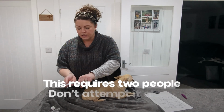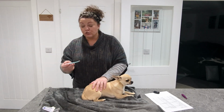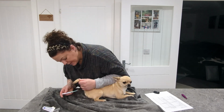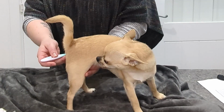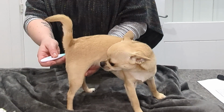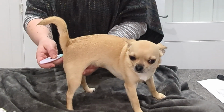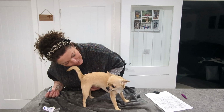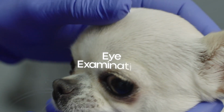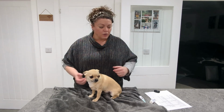We need to place some of the lubrication on the tip of our thermometer, make sure it's on and reading, lifting our tail, going into the bottom, angling it slightly to one side so that it is in fact touching the wall of the rectum, and then we've got our perfect reading. Good boy!